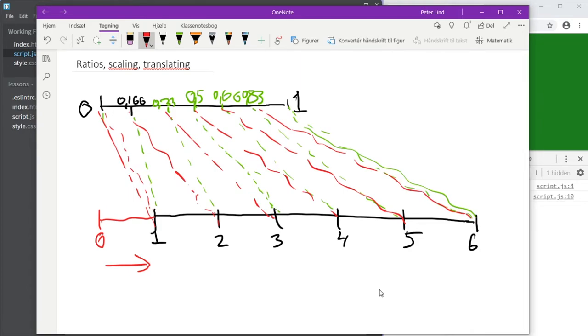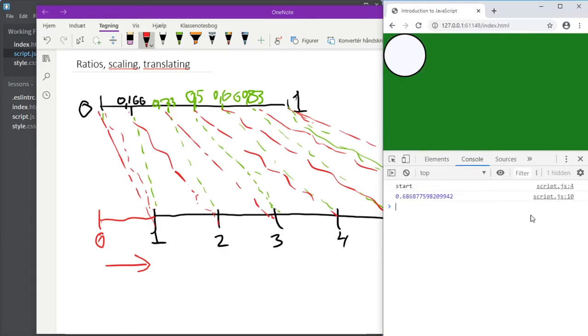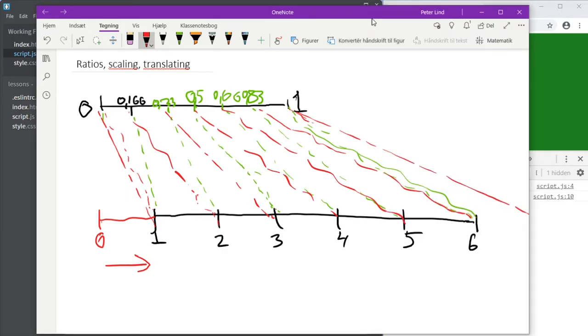And what about anything that is 1 or almost 1? That went so bad it went outside. That goes to 7. 7 is also not a valid side on the dice. Anything here should be 1. Anything here should be 2. Anything here should be 3. Anything here should be 4. Anything here should be 5. And anything here should be 6.